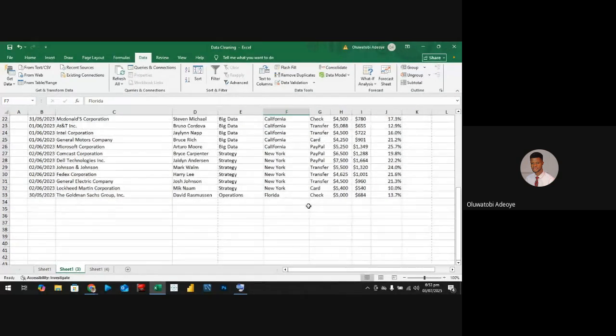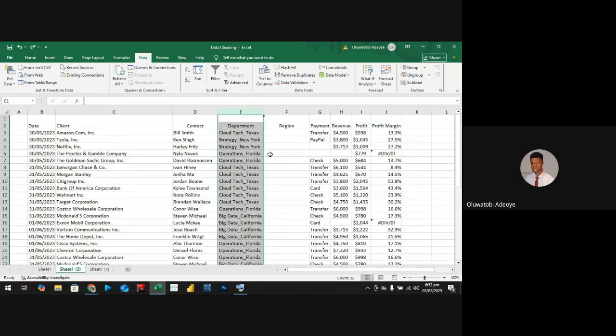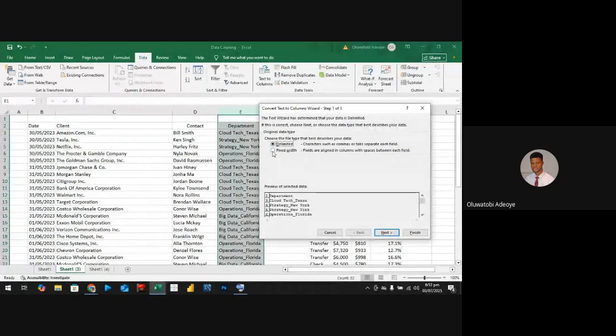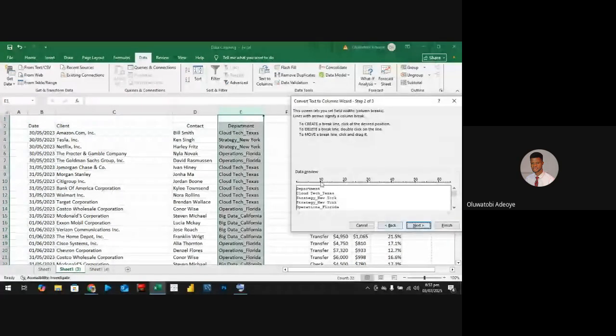So whatever you are separating, let me see if I can show you guys how it looks when you're separating by fixed width. Let me go back again. Take this off. So I'm separating by fixed width. Next, you can see fixed width now. It's asking me to move where I'm separating it by. So if you have consistency in the words, you can say, oh, cloud space, whatever, cloud space, whatever. You can choose this to move your width.